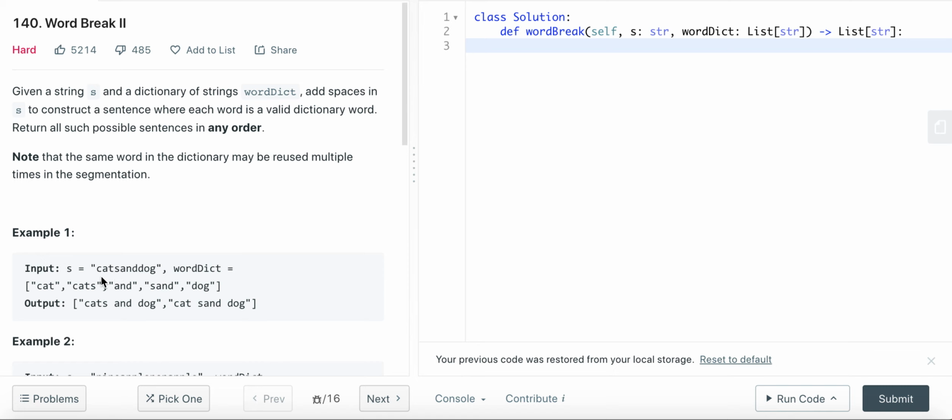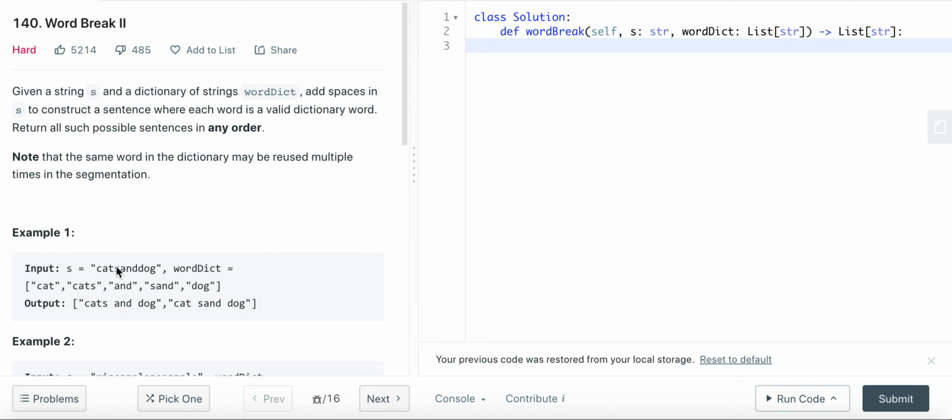Let's say we have a cursor or pointer that points to the start of the substring we are trying to break down. At the very beginning it starts at index 0. We first look at the entire string s, and we find "cat" as a valid breakdown. In that case, the cursor is now at "s".